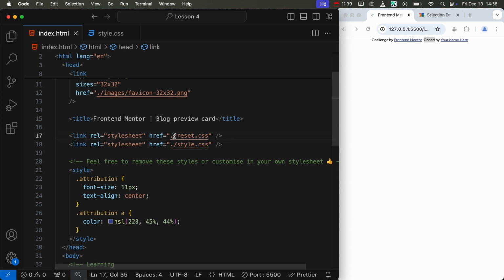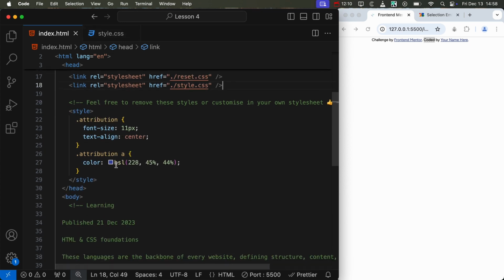And I import it or I link it before our own style sheet. So what this does is it's going to reset it first, then we start creating our styles. And if you remember, the order at which you declare all these things is very important, because if you put this reset afterwards, we might have some problems or undesired styles in our web page. So to get started, the first thing I'm going to do would be to create the HTML structure.